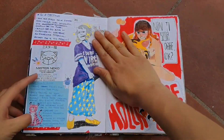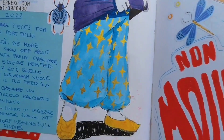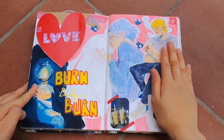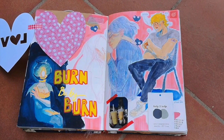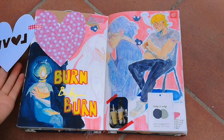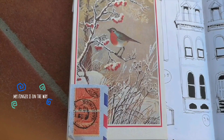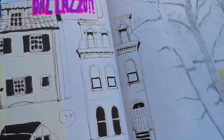A not-so-happy Jordan with a shirt that says 'I do not bite' and Vanessa being motivational. I changed her hair color — they were red but I always found it a little odd, so I changed it. I think this was around Valentine's Day because it's unintentionally pretty pink and love-themed. Here we have Thomas, who is in a little bit of pain, and Lynn, who is not. Continuation of the hundred houses — I was struggling at this point because it became even more difficult to find house references on Pinterest.